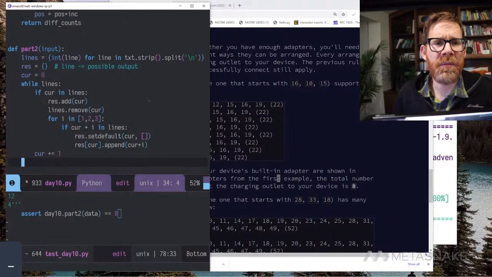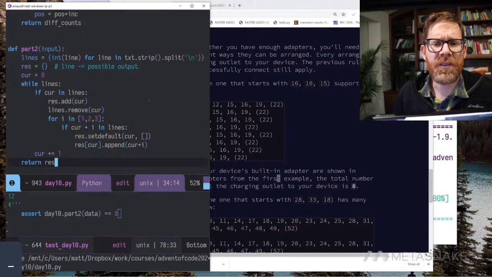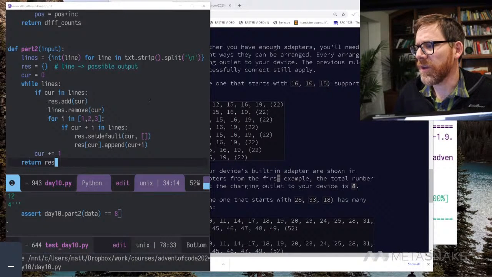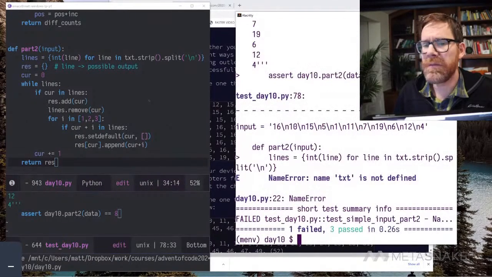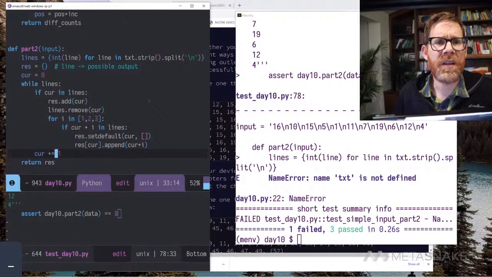Okay, and let's return res here. This is going to be broken, but I just want to see what this looks like. So I'm going to run this with PyTest. I got text is not there. And yeah, input's a bad name.